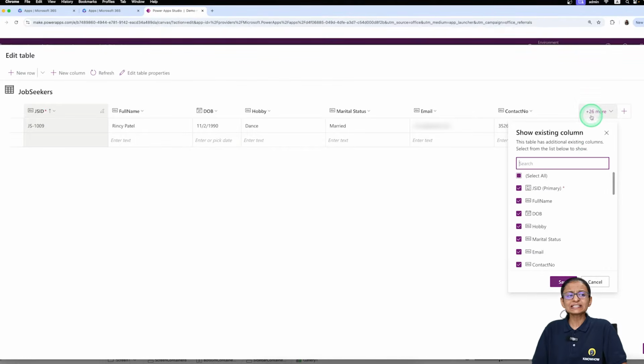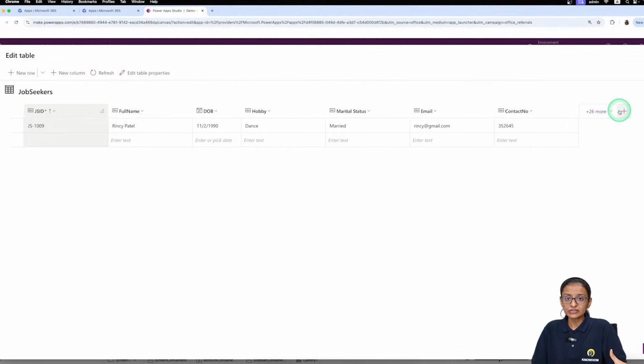So basically 26 different fields are there. You can add new fields also, and you can delete the fields which are not required. So basically this is my database which I am using to show you the CRUD operation using the form control.